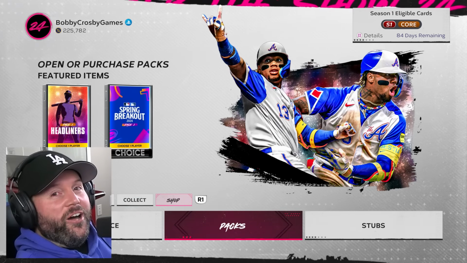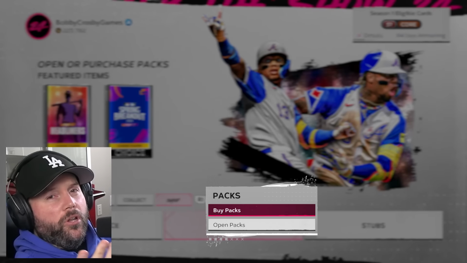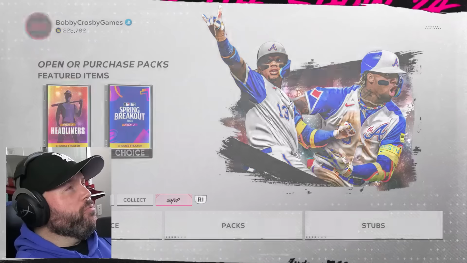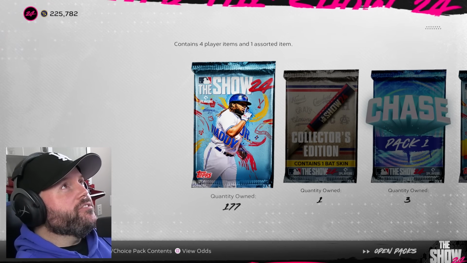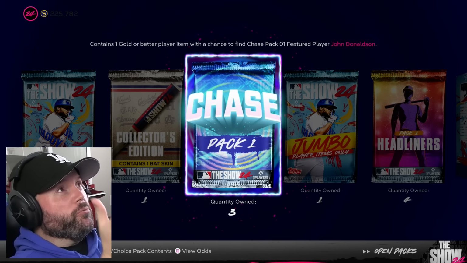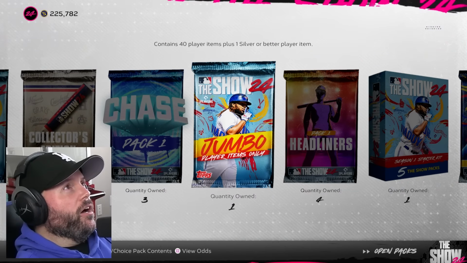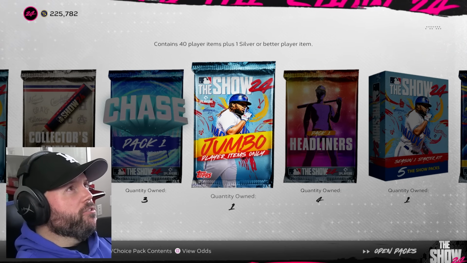Welcome to episode number one of this pack series for MLB The Show 24, looking to pull Ohtani, Trout. We've got 200 packs right now, 177 regular packs. Then we got a bunch of different ones. Three of these cool chase ones with the chance to pull some really cool exclusive players to those packs.